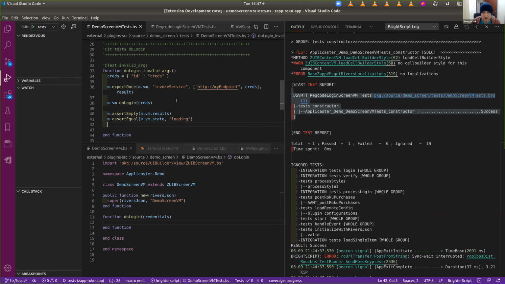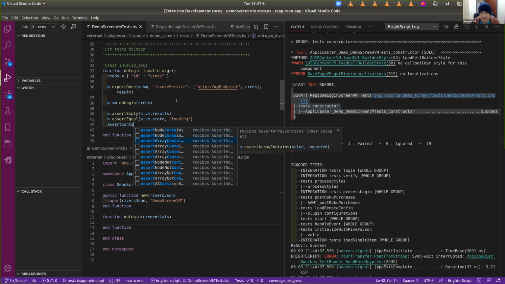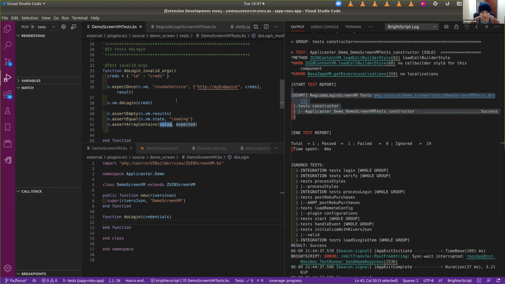You can check a node contains a node, or arrays contain certain elements. So I could say m.vm.items contains, that kind of stuff, okay?